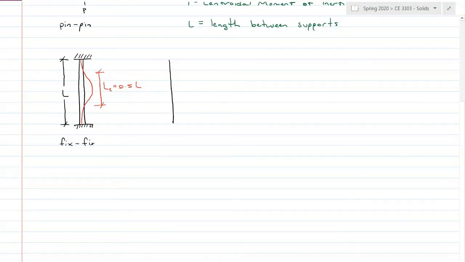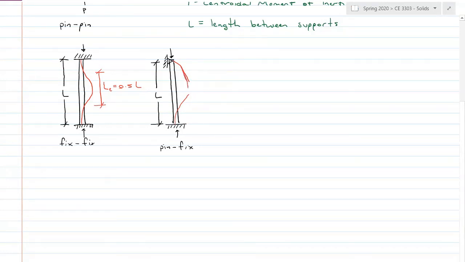What if we have a mashup, and all of these are axially loaded with P here? I'm being lazy and not drawing that. Pin, there we go. This is a pin fixed column, and it is also axially loaded, and it has a total length between supports of L. Okay, well, what's going to happen here? Well, it's pinned, so it's going to rotate out here, but it's fixed, which means it goes straight before it rotates out.